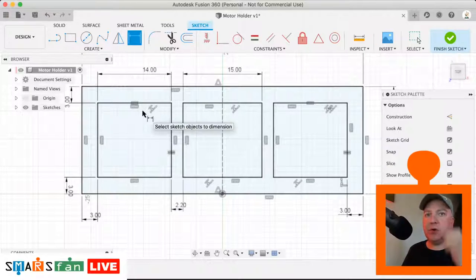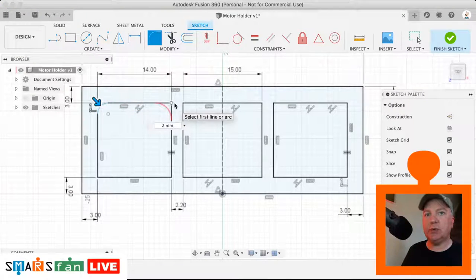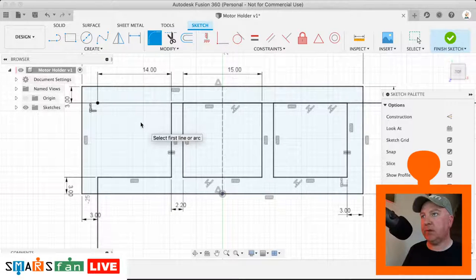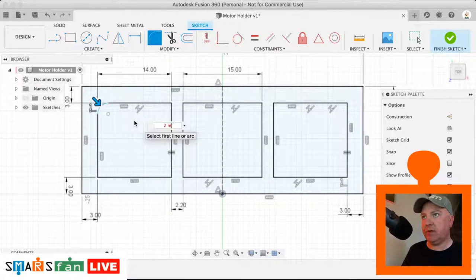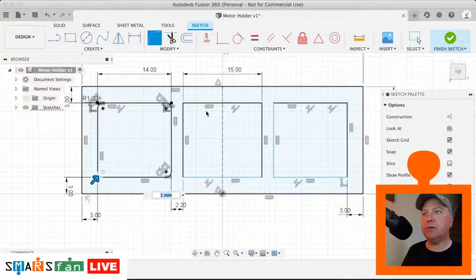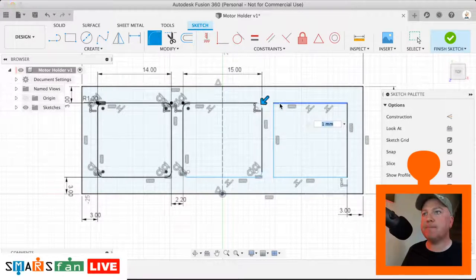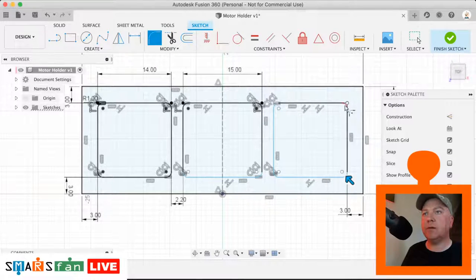Next, there is a small fillet on the edges of all these. So if I just click on there, it's actually 1 millimeter. Let's try that again, 1 millimeter. And that's the same for that one, that one, that one. Let's do all of these. Okay, like that.